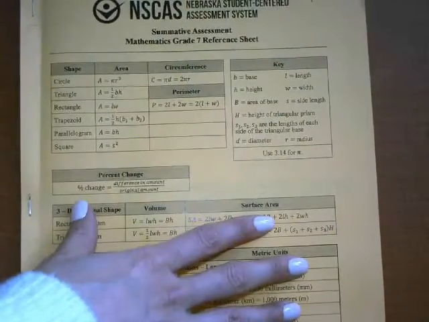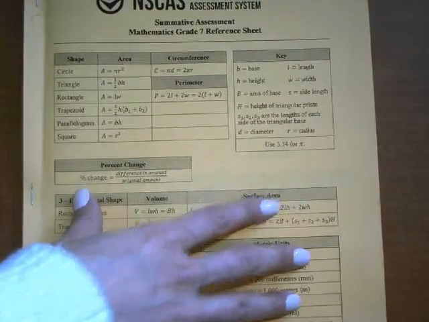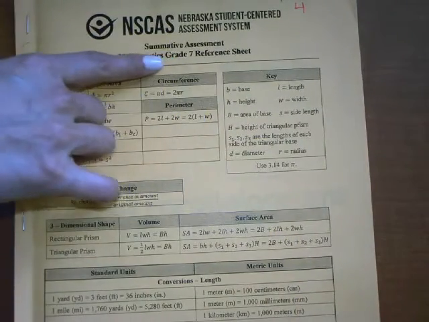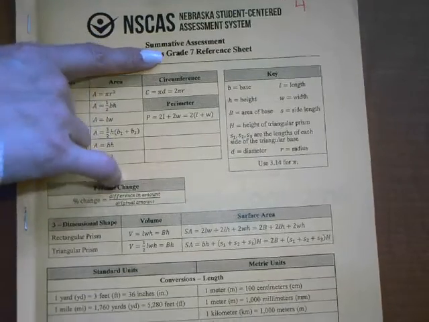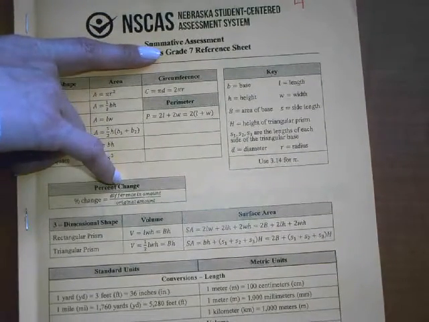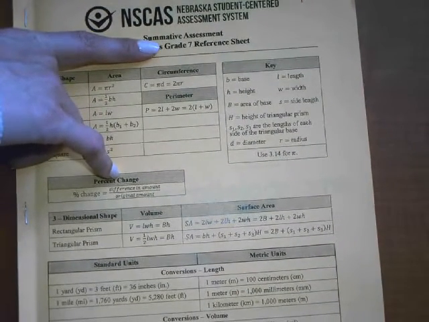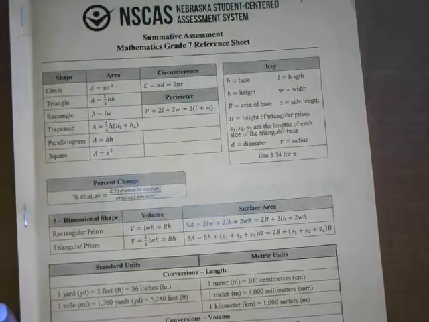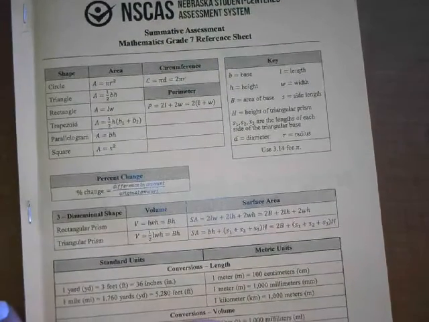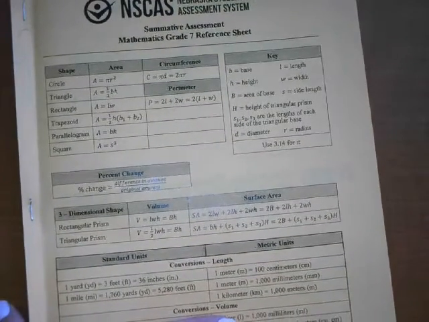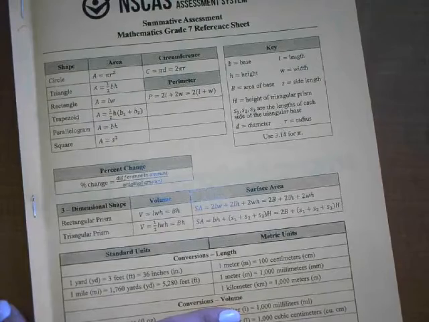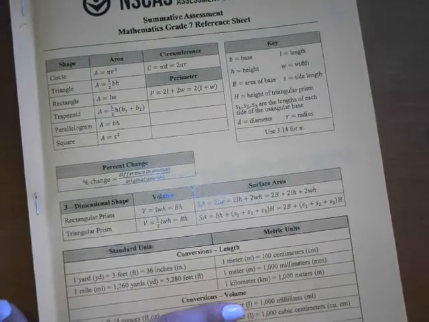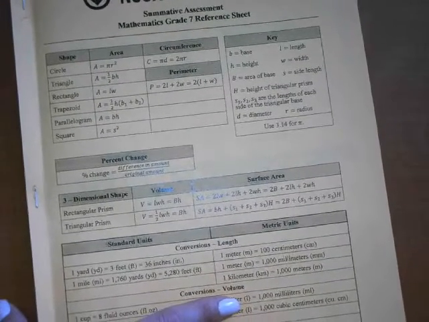This page right here, the very first page in your notebook, this is your INSCAS reference sheet. If you notice, it says grade 7 on it, because you guys are doing a lot of 7th grade math. Does that make sense? So you guys needed the grade 7 INSCAS sheet. However, when you take your INSCAS in a couple of weeks, you will get the grade 6 INSCAS sheet for that time. Does that make sense, guys?